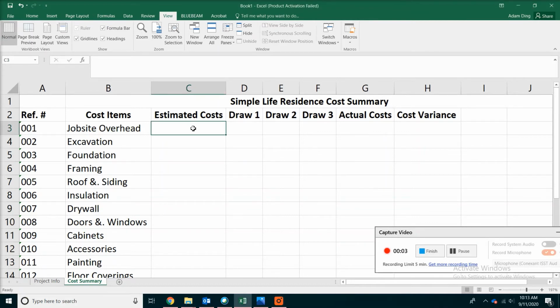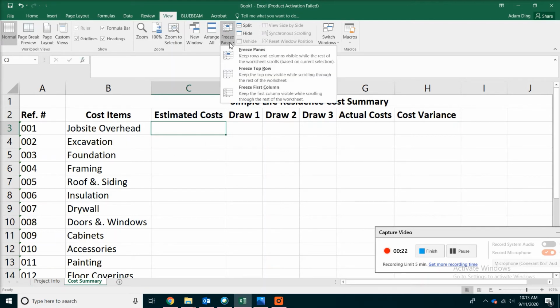Next, select cell C3. This is a unique position because row 3 is immediately below the title row, and also column C is the start of all the cost information for each item. Go to the View tab on top, then select Freeze Panes.